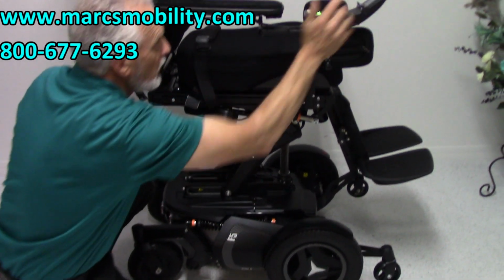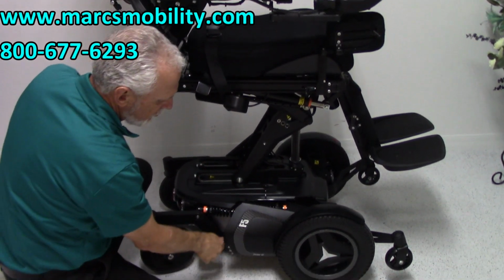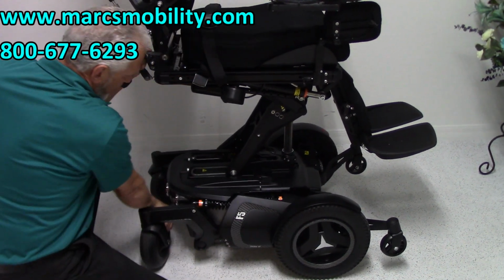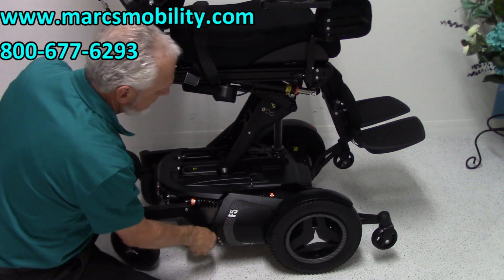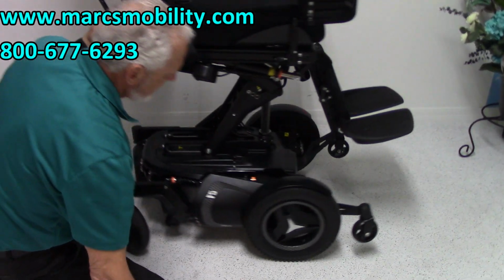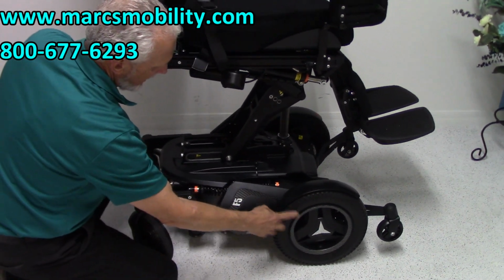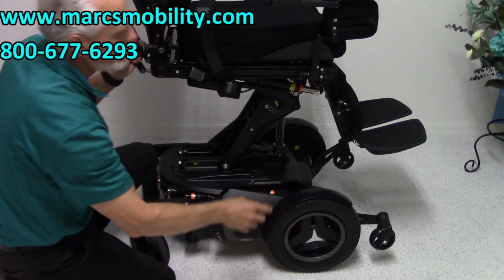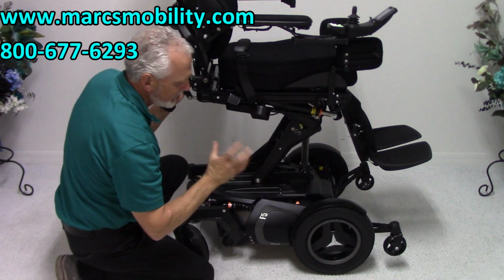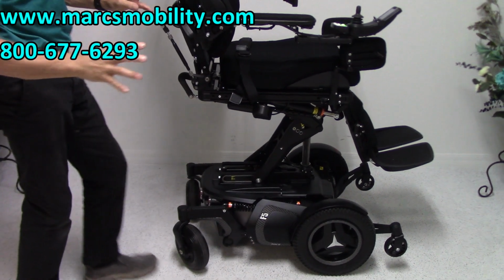But if you turn the power off on your chair, bring the seat down, of course, put it in neutral, both motors on both sides, all of a sudden, if I turn this wheel here, you'll be in neutral, as you can see right there. So the wheel's in neutral. Put it back in gear, and you're back in gear, then turn your power back on. The reason you want the power off is because when you leave the power on, it'll give you some resistance in the motors. So you don't want to have any resistance when you're pushing this chair.